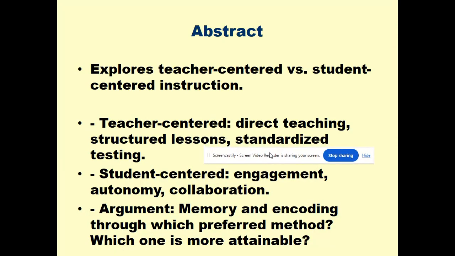Obviously, the argument here is just memory and encoding, through which preferred method. Which one do they learn more? Which one do they have more retention of? Is it the teacher-centered? Is it the student-centered? Is it both? Is it just one or the other? According to my paper, the full-length paper, my students learn best with the teacher-centered, which is more memory, more encoding, and more output, and so on. So which one is more attainable for me? It was teacher-centered, 100%. Okay.